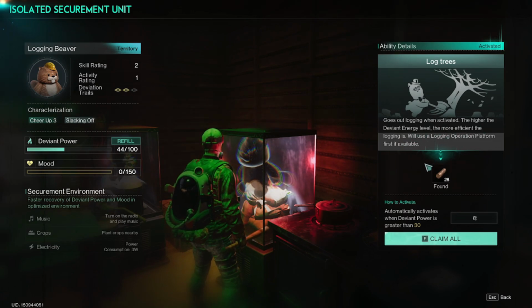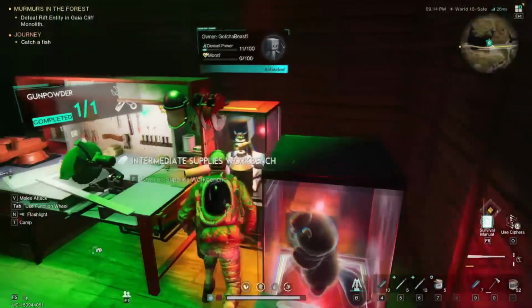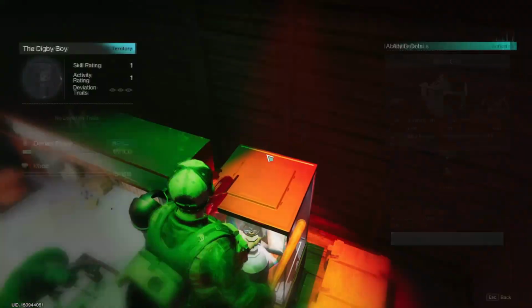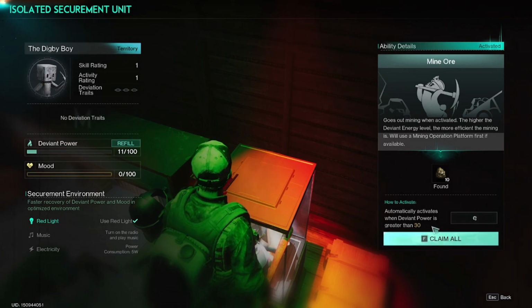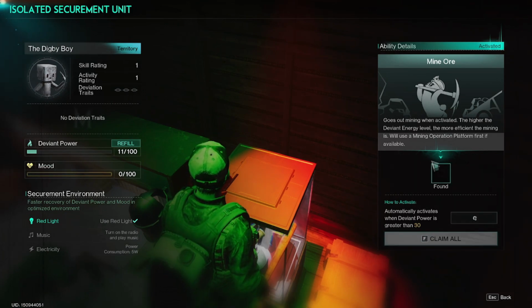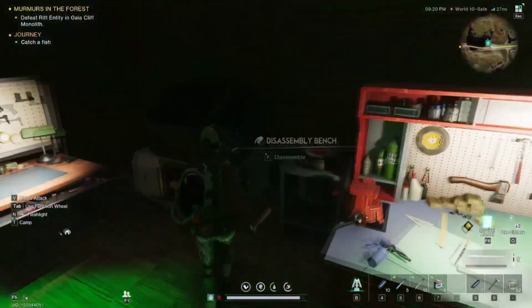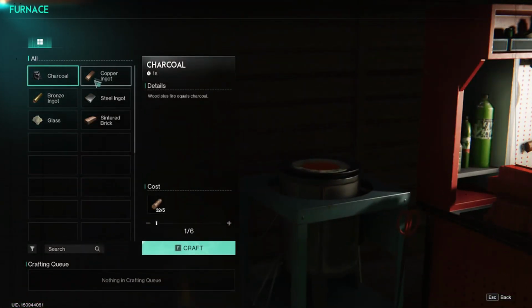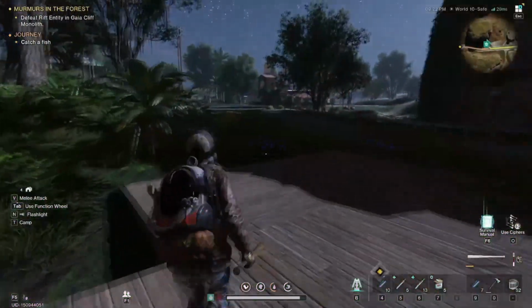The Logging Beaver will automatically collect logs for you. I collected from him earlier, however. I collected 500 logs from this dude earlier. Now, on to this other guy, the Digby Boy. Once again, has a side quest. I do believe this side quest is located in Deadsville, and you talk to Low. And then the other one, I think, is one of the ones in, I'm thinking, Myersville or something like that.